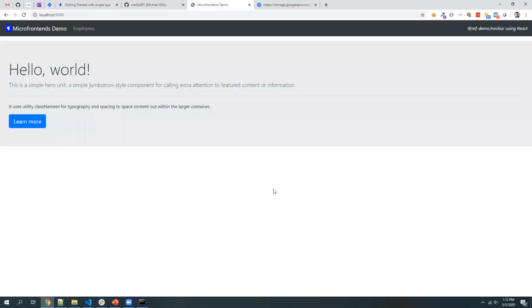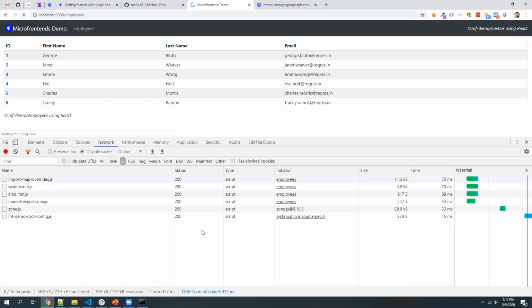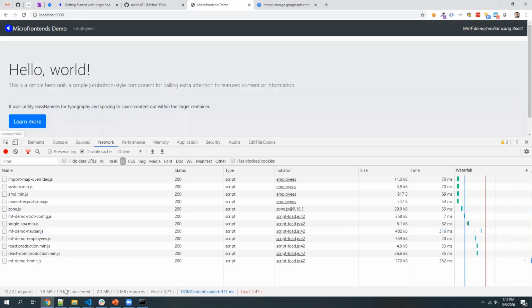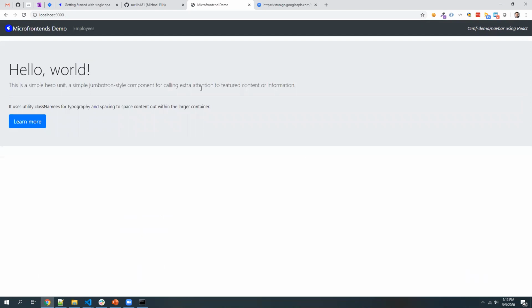landing page. So I've got hot loading on, and you can see it's got my application right here. It's got my micro front end rendering. When I go to the employees route, it unmounts that micro front end. I'll come back here and just prove that. Okay, yeah, see how it's lazy loading that micro front end's JavaScript file from the locally hosted server on port 9004. So you saw how, it's obviously just a very simple hello world micro front end, but you can see how quickly I was able, using the CLI tool, to just spin up a micro front end.